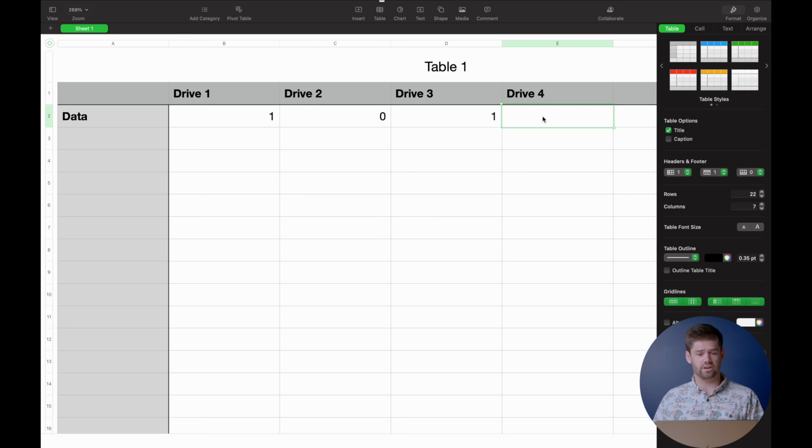So odd parity is very simple. Sum up all of the bits and make sure that the result is odd. That is all we have to do here. And so we are going to ensure that no matter what's in here, the parity bit is odd. So right now, we are not even going to care about what the total result of all this data is. This could be 50 drives. Would not recommend that, but it could be 50 drives. And so we're going to stripe this across right now, and we are going to just make sure that when we sum this up, it's all odd.